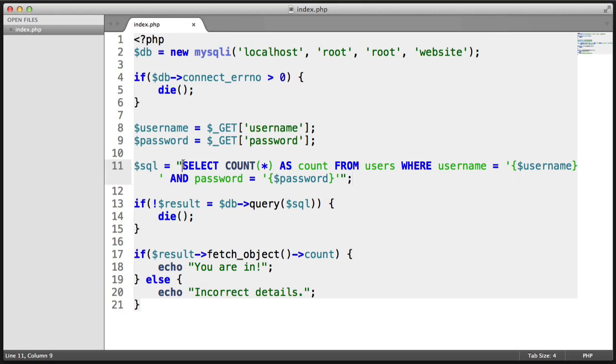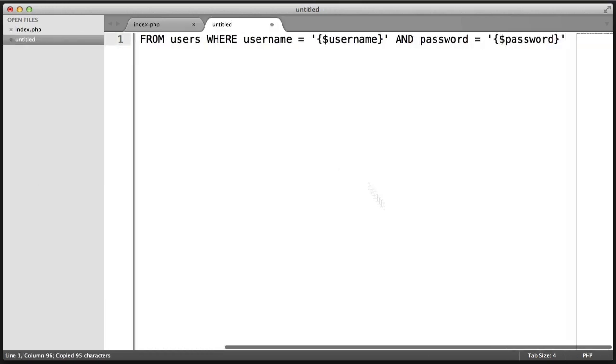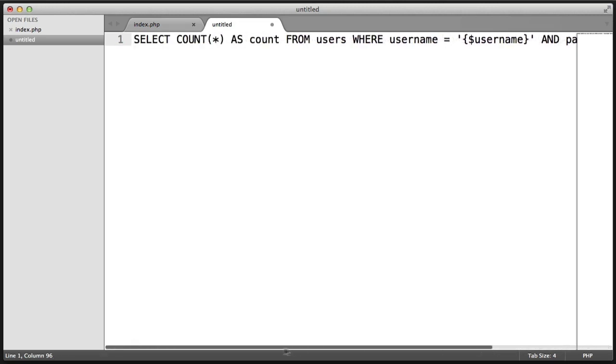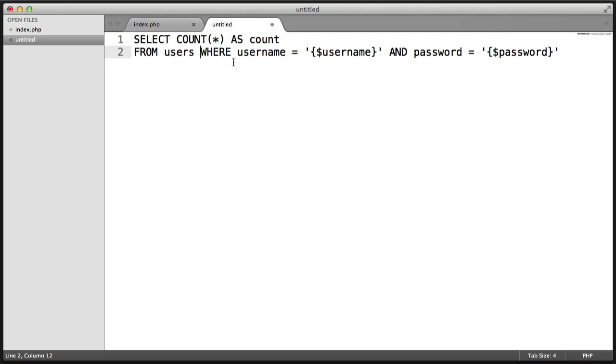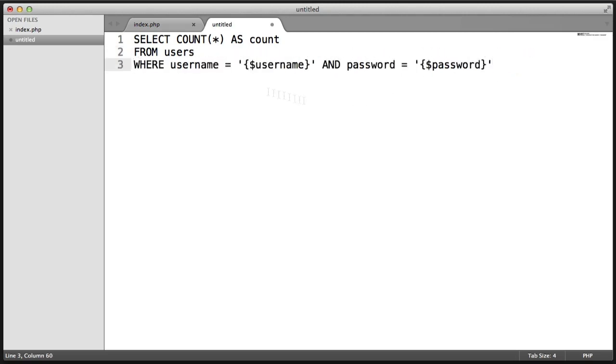Well, let's take this query and create a new file and paste it in here. Let's just take a look. Let's pull this down from where username. So this is the query. Something can go in here, so we'll leave this as an empty string for now, and something can go in here. Now, how could we possibly provide a value, for example a password value, in here, for it to make it look like a new query?